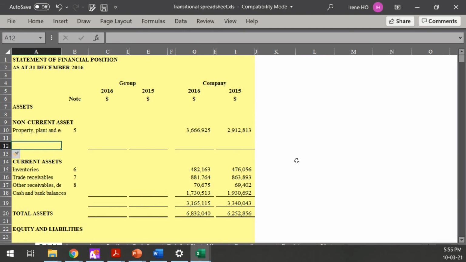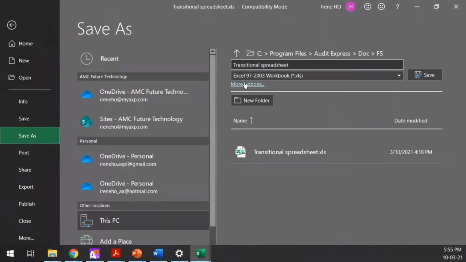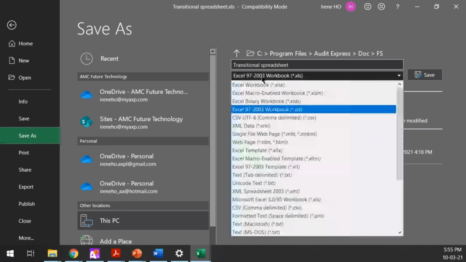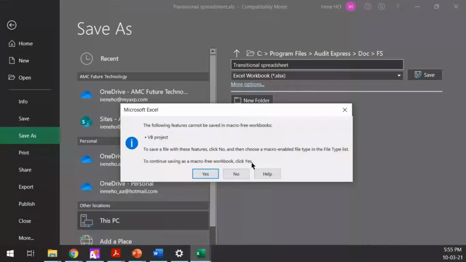Therefore, if you consolidate by using the transitional spreadsheet, you can save as. But take note, when you save as, make sure you save as this template, 97 and 2003. Never go for the first one, Excel workbook. If you go for Excel workbook, when you save it, you will have this message.